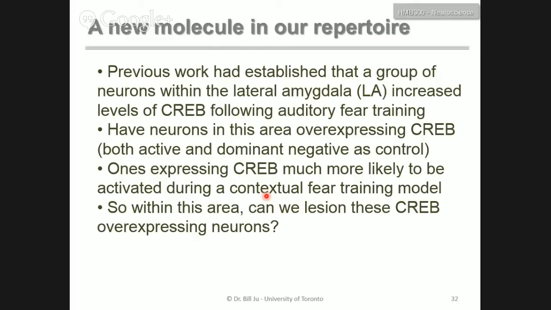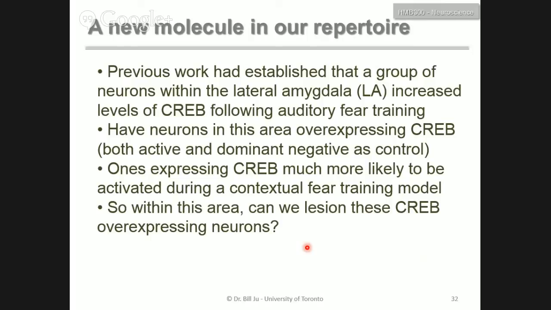You could also do an experiment where instead of just looking in the lateral amygdala and seeing the levels of expression, you yourself can go in and inject a virus that overexpresses CREB. And when you do this, they're more likely to be activated, and they're more likely to learn this faster and remember it longer if you overexpress CREB. So CREB had been hypothesized for a very, very long time to be the key molecule involved in this contextual learning, the association between sound and this auditory learning that is found in the amygdala, the lateral amygdala. Is that okay for everyone?